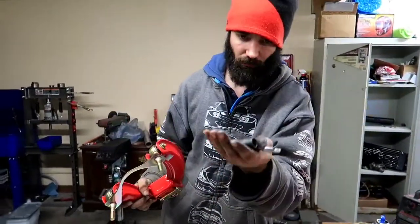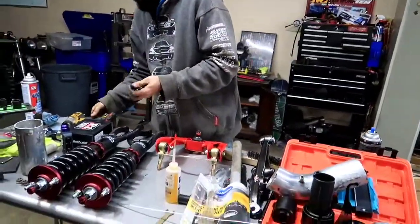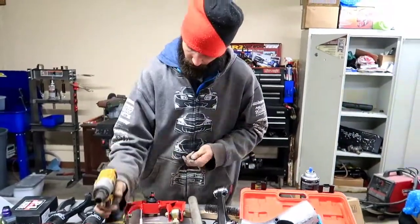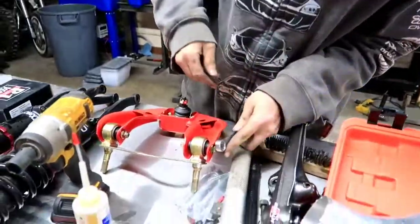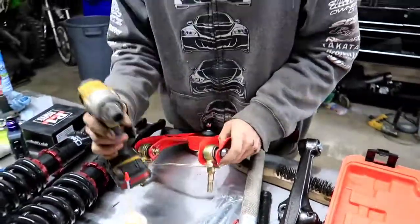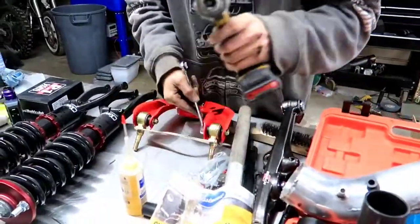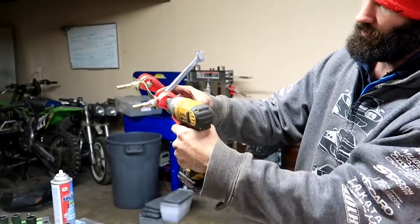So I've got a 14mm wrench and a 14mm socket. We're just gonna set it just like this. You grab your gun right here, put your socket just like that. And what I like to do is grab the boxed in on this side, or actually vice versa. That way you can fit it. So then basically go like this.